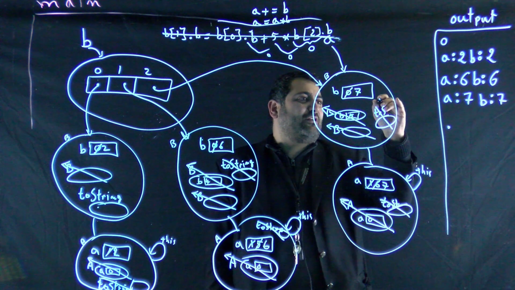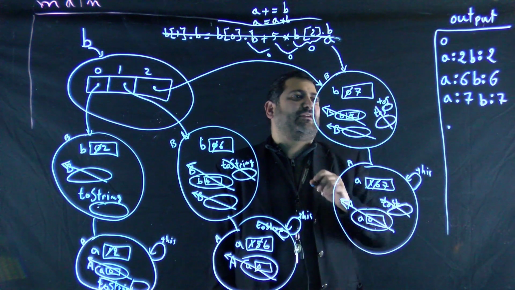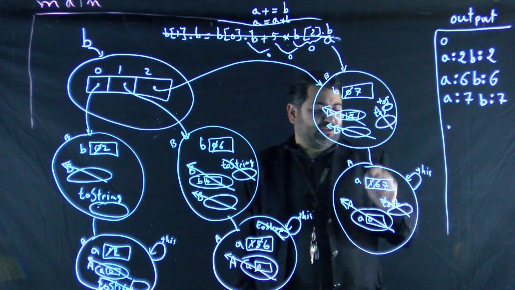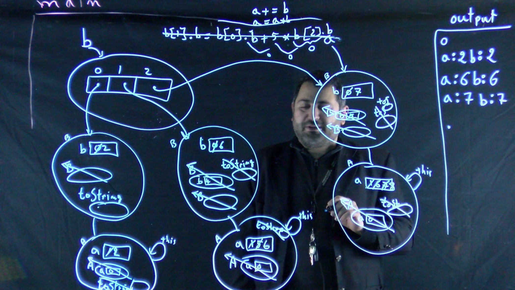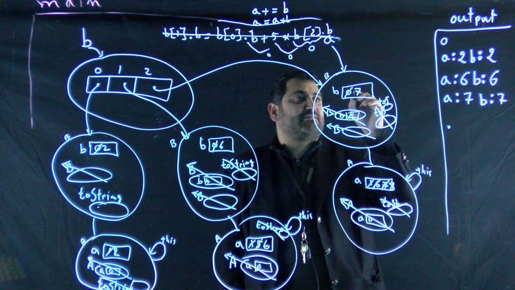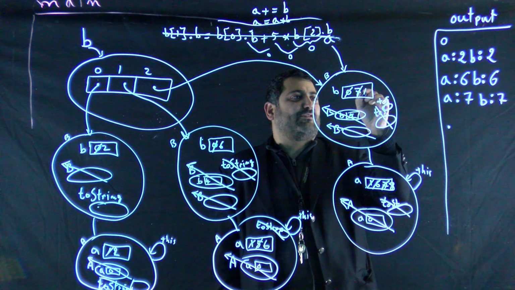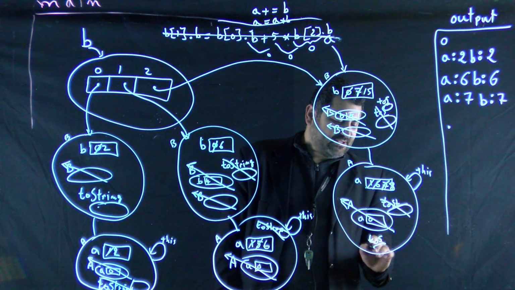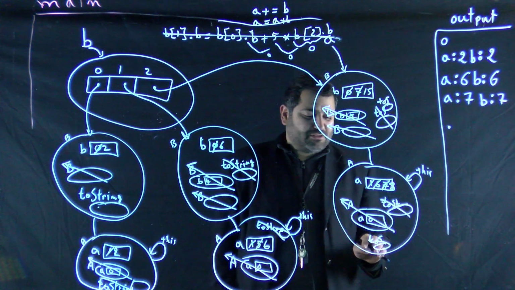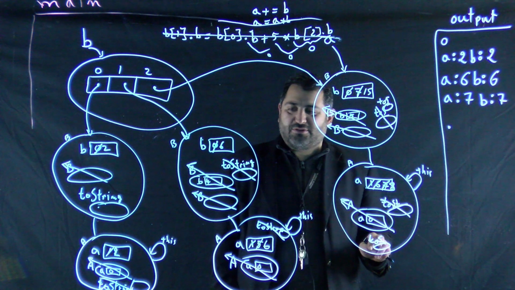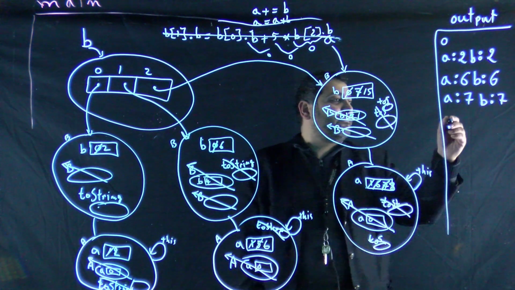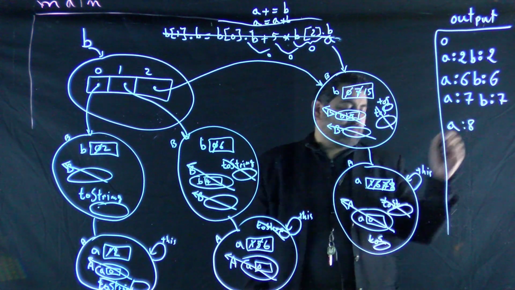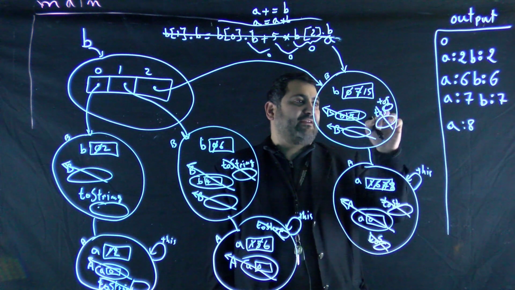Okay, so again, we're going to call the toString of B, and it says A++, that's going to become 8. And B is equal to B plus A, so 8 plus 7 is what, 15, and that's going to go in here. And then we're going to return the super.toString, so we're going to call the toString yet again of A, that's a superclass. So we're going to call the toString, and what does the toString do in A? It says A colon plus A, there's 8, it's 8. Okay, so that's done. We're back here.